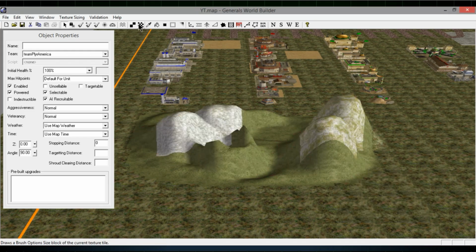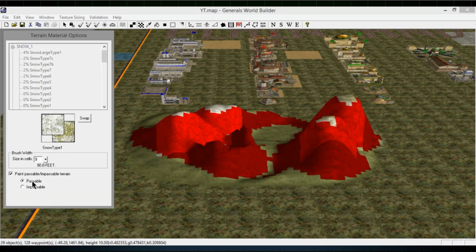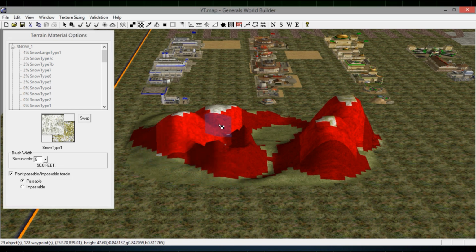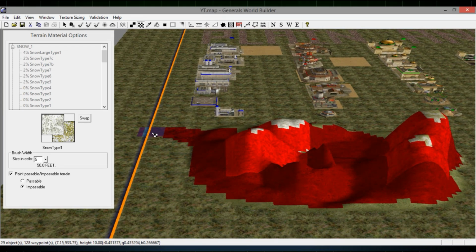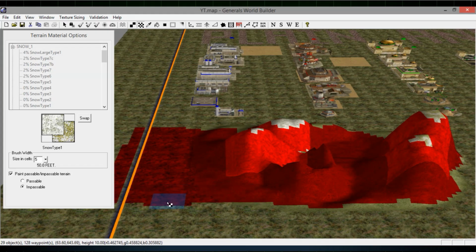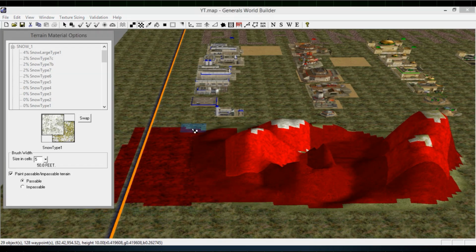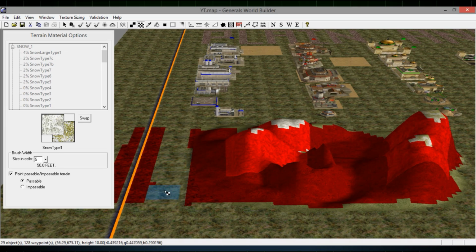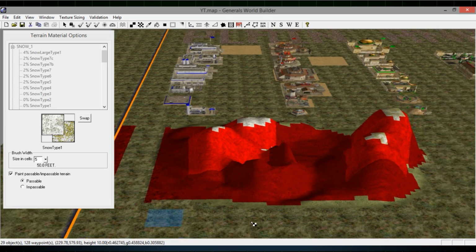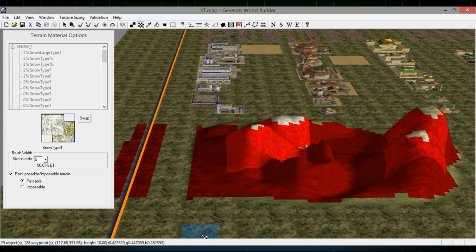You can also use the texture brush to mark an area passable or impassable. Once the checkbox is set to checked, the texture brush will not paint any texture. Rather, it will paint red color to indicate painting impassable area, or remove red color to indicate painting passable area. Remember, you can mark any area impassable, but to mark an area passable, it must have a lesser slope angle than the impassable option angle selected.